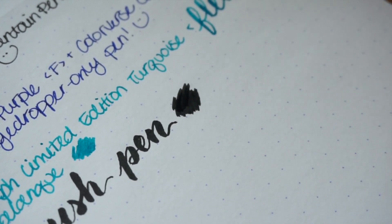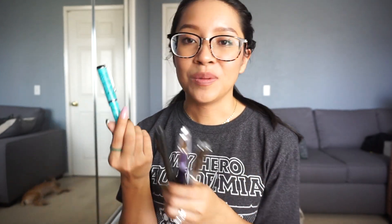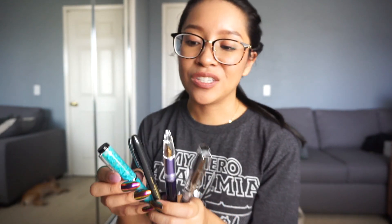These three pens have all had a purpose this past month — I've been using them for taking a lot of notes, and the brush pen I've just been playing around with because it's new. But these are my favorite pens for the month of July. I know it's a very short list, but these are the things I'm truly enjoying and would recommend for you guys to try out if you haven't already. I would love to hear from you — what have you been enjoying this past month? Let me know in the comments section below. It doesn't have to be stationery related; I love hearing it all.